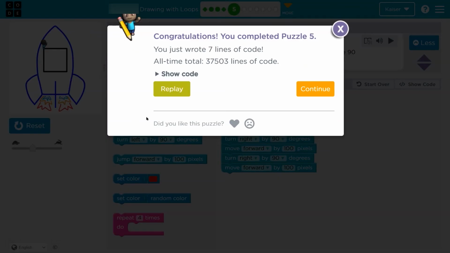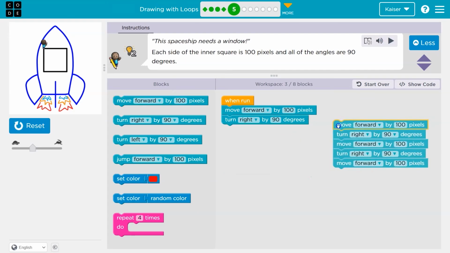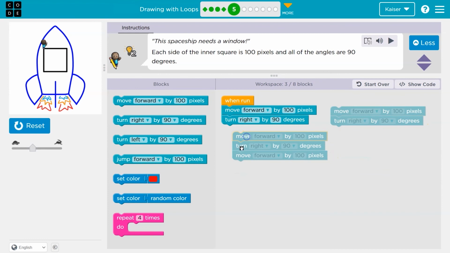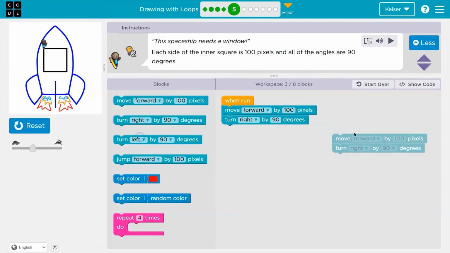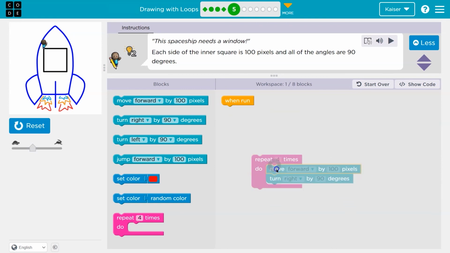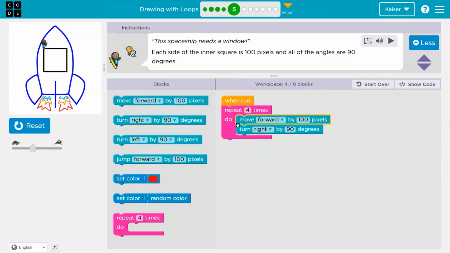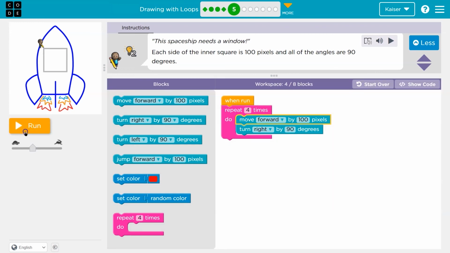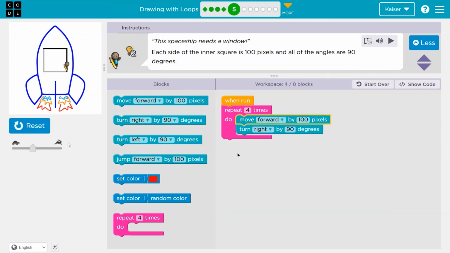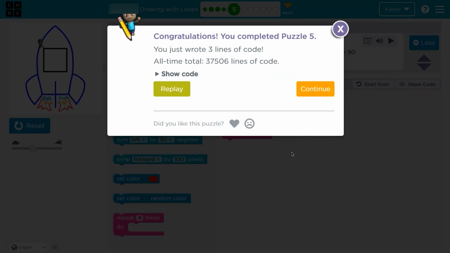But wait a minute. If you're repeating yourself in code, there's an easier way to do it. So what if I turned right at the end? That wouldn't really matter. And then look, move forward, turn right, 4 times. Repeat 4 times. Now everything in this pink mouth thing will happen 4 times. So I'll move forward, I'll turn right, I'll hit the bottom. Second time. Third time. And if there was stuff below it, after 4 times, it would run the code below. So now we did all that with just 4 lines of code.